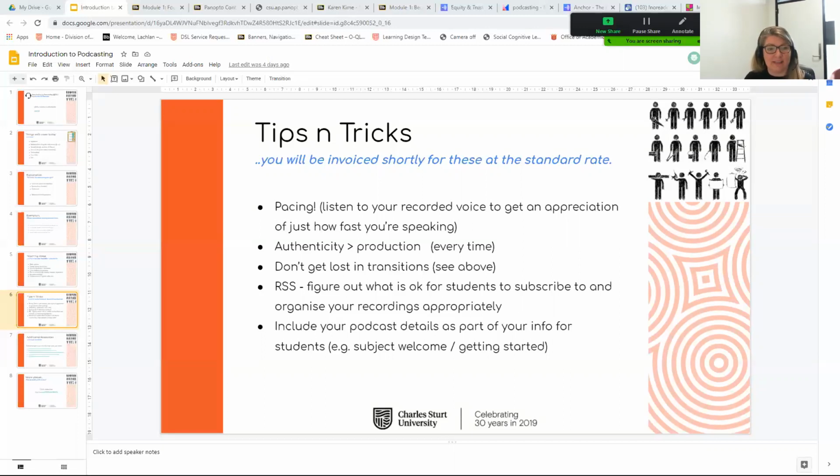So lots of really fantastic tips and tricks that we have here. And we've also had some staff who have been running podcasts for a really long time, and we were contacted by the wonderful Anthony Chan, who was talking to us about how he's been using podcasts and he's written an article and was one of the first people to think about researching podcasts in higher education. Way back in the 2000s. So Anthony, I'm not too sure if you're here today, but we really want to thank you for getting in touch with us and telling us your story about podcasting and I guess the history behind podcasting at CSU. And hopefully we'll talk to you a bit further about maybe sharing that a little bit more as well.